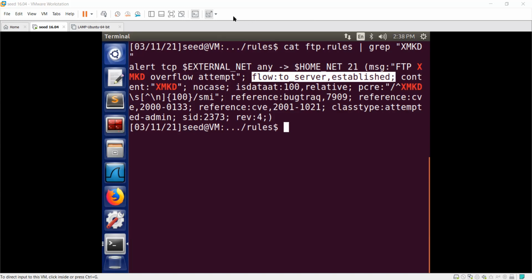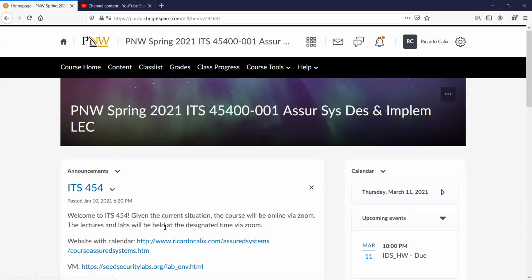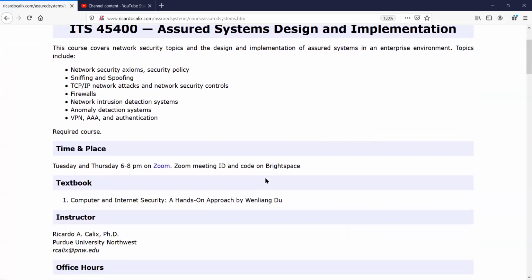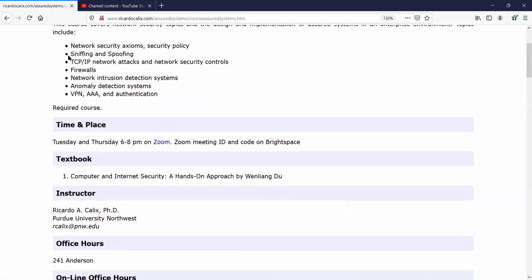If there are no questions, we can start talking about the firewalls lab. Although I'm not assigning it yet, I'm not going to assign any homework during spring break. Let's go to the calendar. I've updated the calendar, so let's take a look.